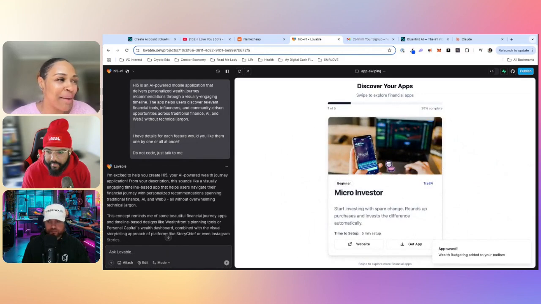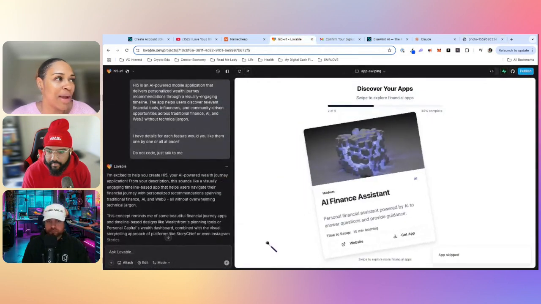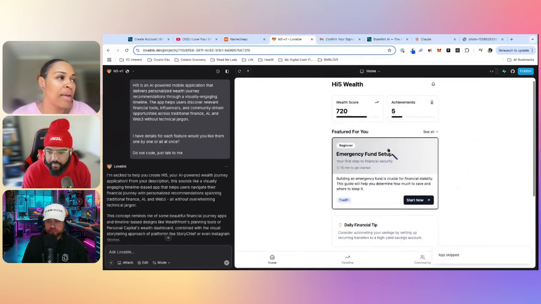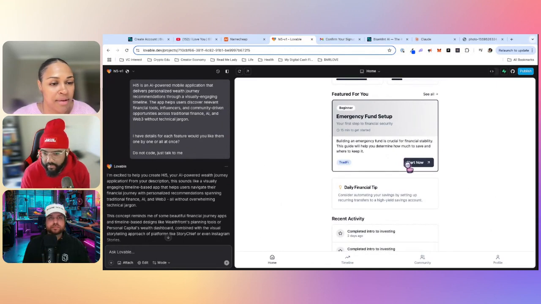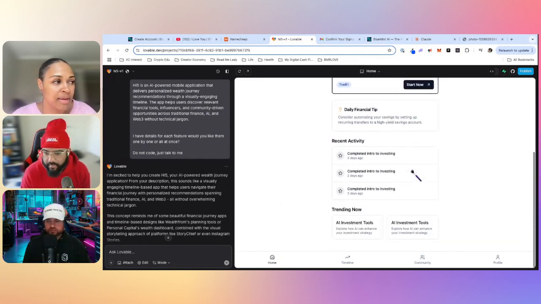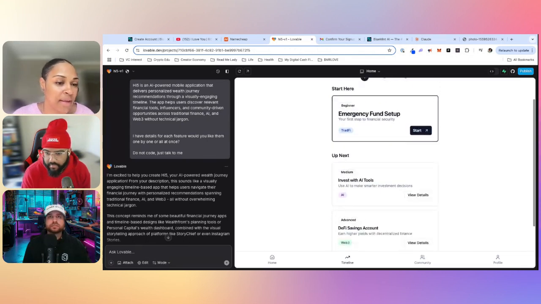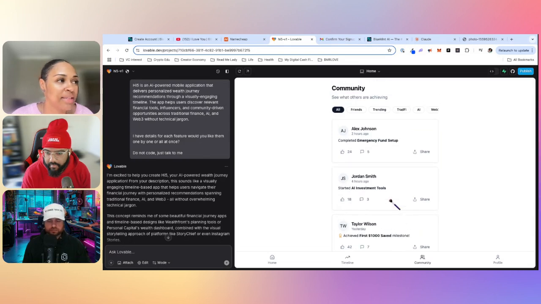But you can swipe micro investor, and long story short, what you end up doing is, it swipes your way to a timeline of different apps that it will recommend for you. So it gives you a wealth score, you see your achievements, it automatically tells you what you're going to start with now. So it's your emergency fund, maybe you do something else, and then you just see your activity. You have a timeline of apps, so you can see what's up next, the things that you swiped. And then lastly, there's a community where you can see what other people are doing, and you can like what they're doing. And I would change the share so they can actually explore the app too.